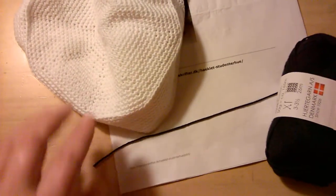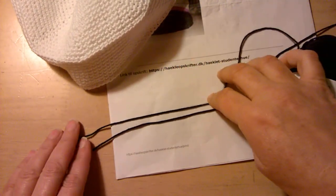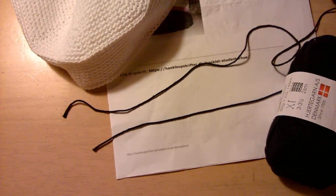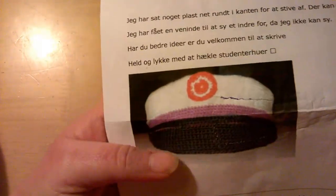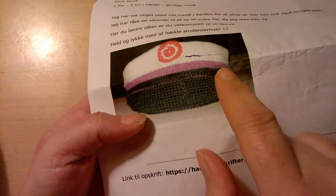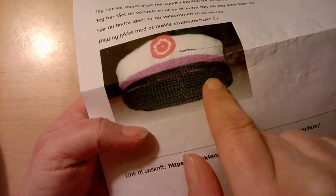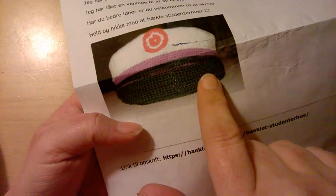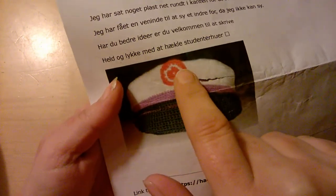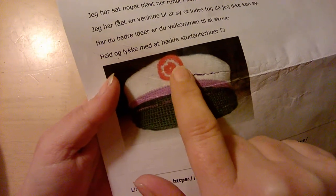And then for that, that's black. Yeah, that doesn't help, does it? But the black is for the ribbon. Let me see. Yeah, it's hard to see, but there is a strap or a ribbon across here that is going to be in black, and then this part down here, the shadow, is going to be in black, and of course the purple is going to be the navy. And then this part up here, I'm going to do in the navy, and then the white.